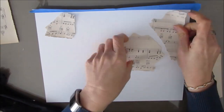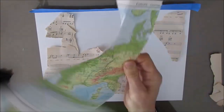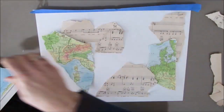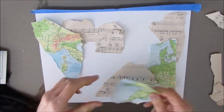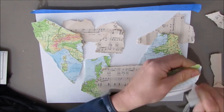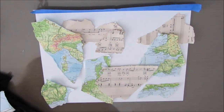Now I decided that I wanted to make the background in the blues and greens of the earth, but I wanted to build some texture in there. So I went back to a technique of starting the page that I used to use an awful lot, and that is just collaging papers down. I've got music paper here, I've got papers from an atlas, and I love the colors in that atlas, that lime green, the blues, and that's kind of leading me down the path.